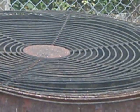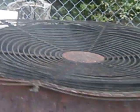See the grate over it, to keep anything from flying out? The flames stay down in it, and the smoke just comes out. That's what that is. So that's what that's going to be.